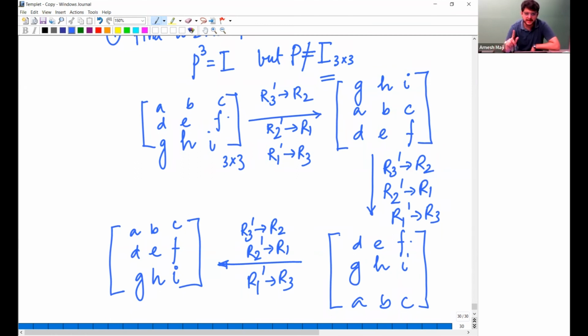So if I can find a matrix that can do this operation, because the operation is the same, and multiply it on the left hand side, I will be able to get a value like this. P can be a permutation matrix, which can be P cube is equal to I.